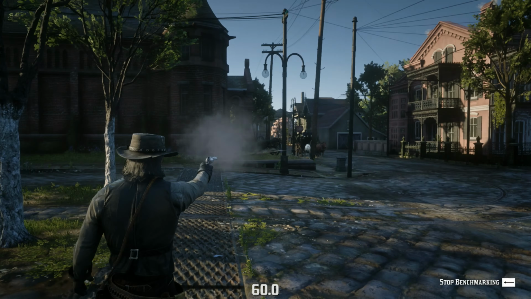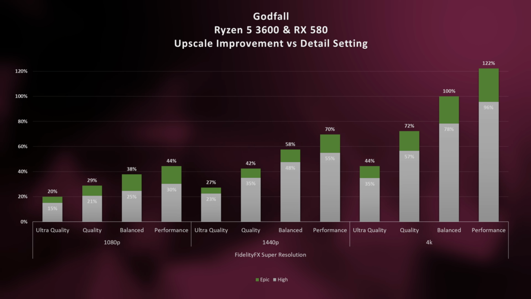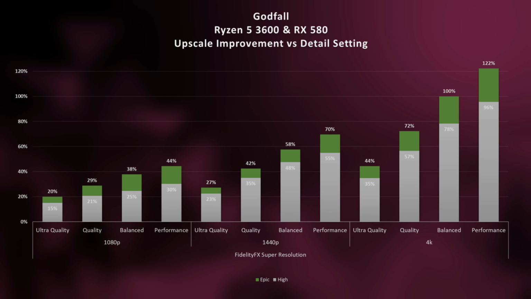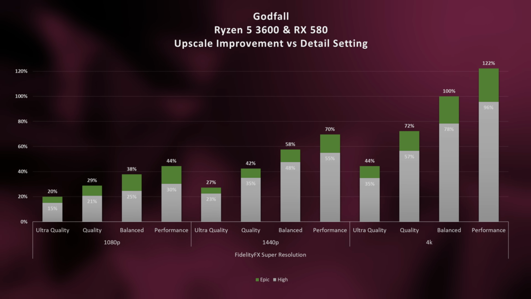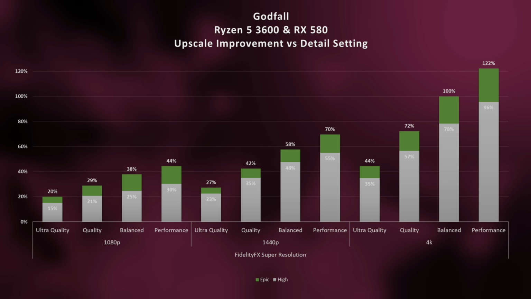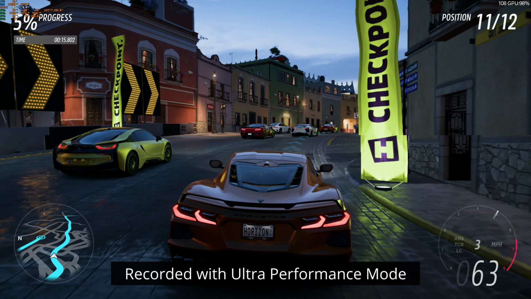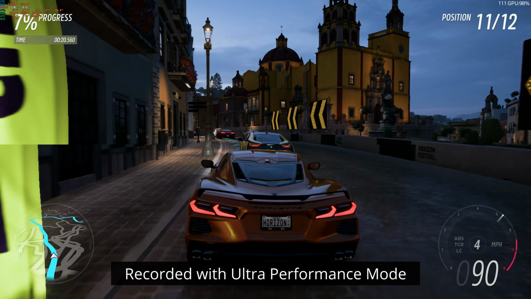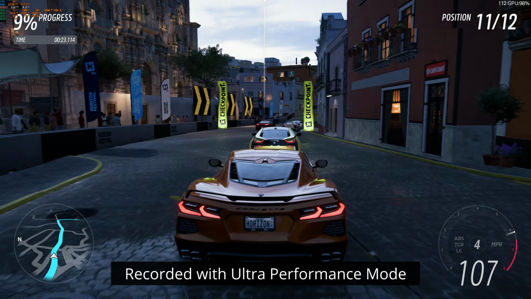On the inverse, though, the larger the base image is, the better the quality. Now, we might save a little bit less time, but the overall image quality is better. That's why when we're using an upscaler, quality mode typically has a scaling factor of 67% of the output monitor, balanced mode is 59%, and performance mode is 50%. Now, it is possible to go down as low as ultra performance mode, or about 33% of that original image. But on a 4K TV, that runs at about 720p.